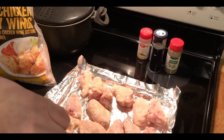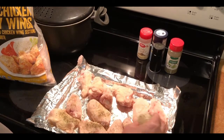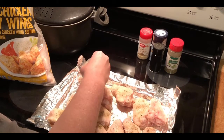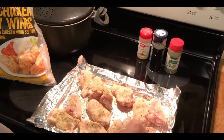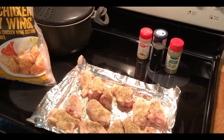So like I said, straight from the freezer. You don't have to thaw it out. And I'm just going to sprinkle a good bit on every chicken wing. And you can do whatever flavor you like. In restaurants, I've actually seen restaurants use dry ranch packets, but you're done.